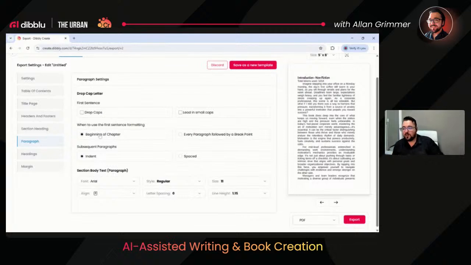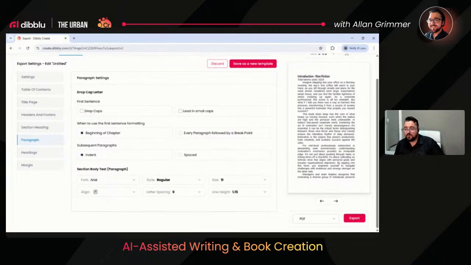We have beginning of chapter or every paragraph followed by a breakpoint. So that's when we're going to use that drop cap or your preferred formatting. We can choose for subsequent paragraphs whether we want them indented or spaced. So the drop cap will be indented or there will just be standard spacing.